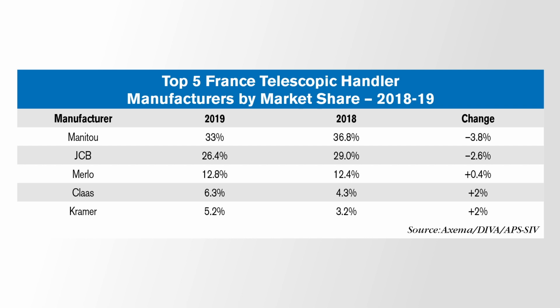Kramer itself is benefiting from a John Deere dealership distribution partnership and achieved 5.2% market share, up 2%. Bobcat and Massey Ferguson each earned a 4% market share last year, effectively giving Bobcat an 8% market share as it manufactures the Massey Ferguson branded machines in its French factory. New Holland followed with 2.4% market share, and Case IH saw 0.6%, giving CNH a 3% market share. JLG built machines recorded 1.9% of the market, up 0.5%.